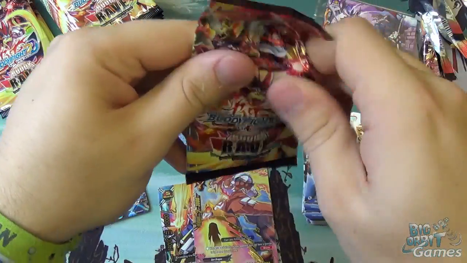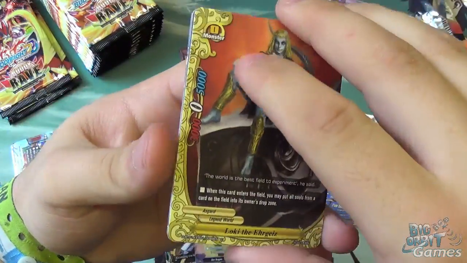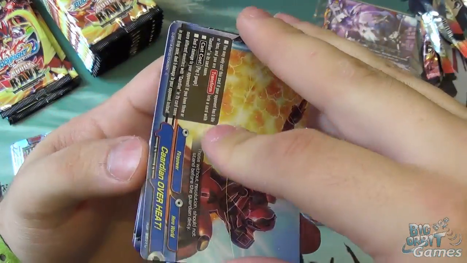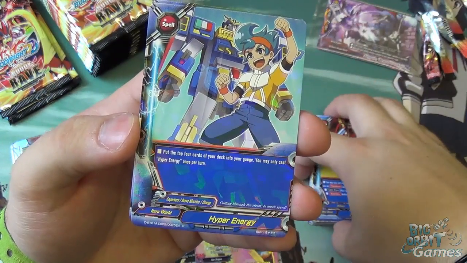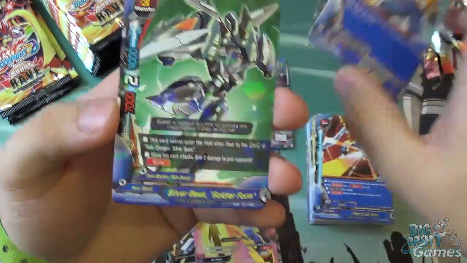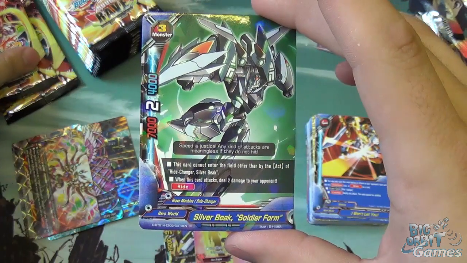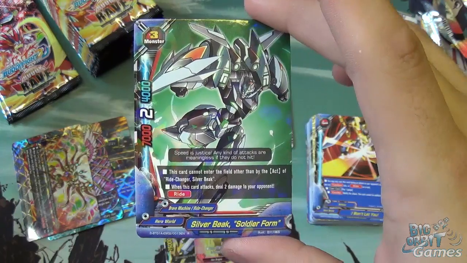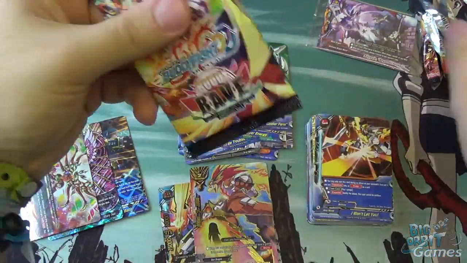Yeah. So we've seen how you gain access to Mr. D-Wing, the Ultimate Cardburn. Another Loki. Overheat. I Won't Let You. Hyper Energy, yes, finally been reprinted, although I do prefer the original artwork, I'm going to admit. And Silverbeak Soldier Form, one of the Ride Changers. It cannot enter the field other than by the act of Ride Changer Silverbeak. When this card attacks, deal 2 damage to your opponent automatically. And it has Ride, of course, because it's a Ride Changer.